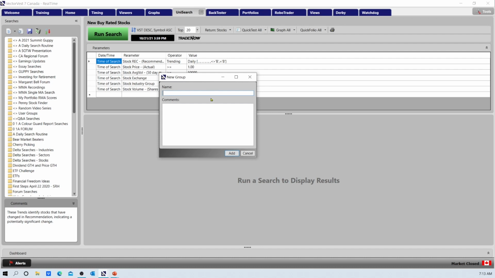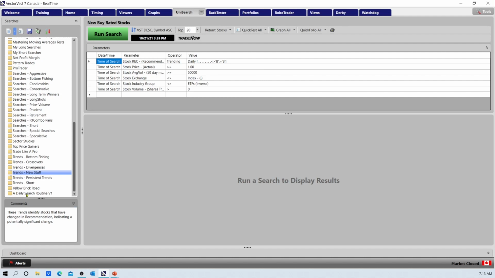When you left click on it, it brings a new menu to you, and you can just give it a name. It has to be something different than the one I've already created. So I'll just call it a daily search routine. And then you click on add. You can type in your comments about why you created the search if you like, and the day you created it. Oops, we've already got one named that, so I just need to give it a little addition there, V1. Click on add.